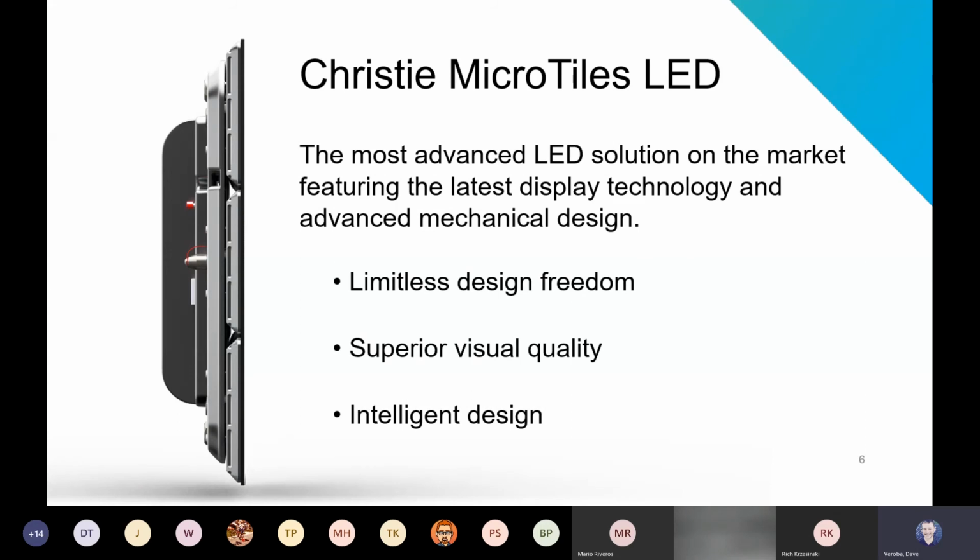MicroTiles LED are smaller, brighter, and more powerful and flexible than any LED video wall product on the market today. There is no better solution to deliver amazing optical performance. And we're working with 12-bit 4K at 120 Hertz input sources, an HDR10 compliant product. It's got integrated image processing, scaling, and simple switching as well to deliver an unmatched image. So the visuals are stunning.